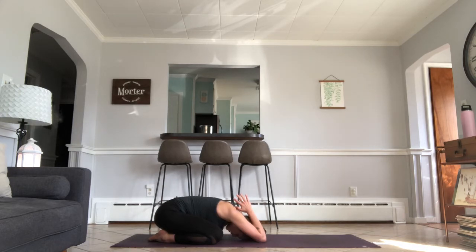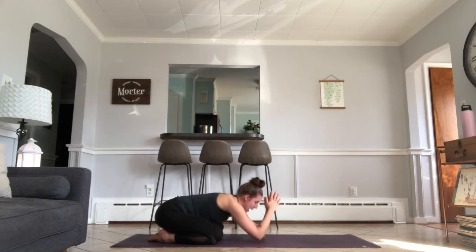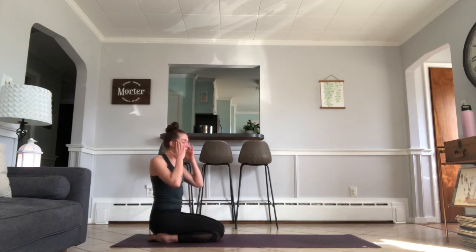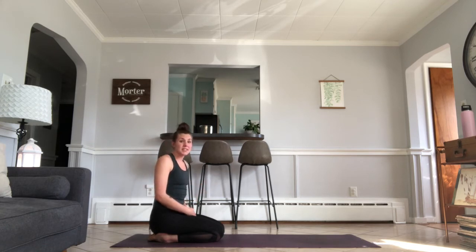This is a beautiful time to come back to your intention. Right here in child's pose, come back to your intention. Maybe you joined us in this intention of creating space. How can I create a little more space? How can I remove a little bit more of the clutter from my body, from my mind, from my heart, from my home? Or maybe you set your own intention. What did you choose when you showed up to your mat? What did you say? I want to get through this.